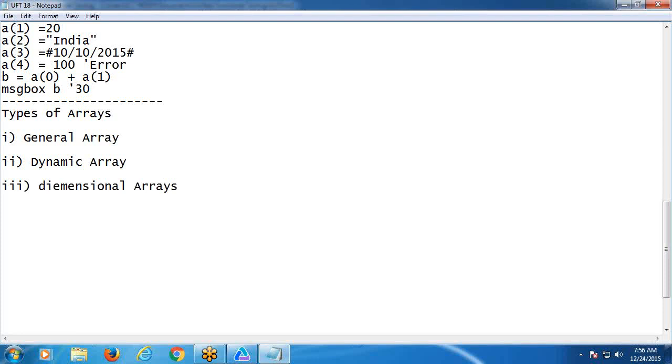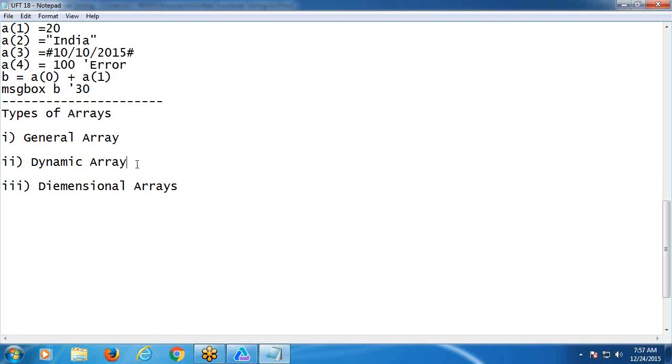From our test automation point of view, general array is enough. Dynamic array and dimensional array are not required. Just an idea. What is a dynamic array? Whose size is undefined and changes throughout the execution.